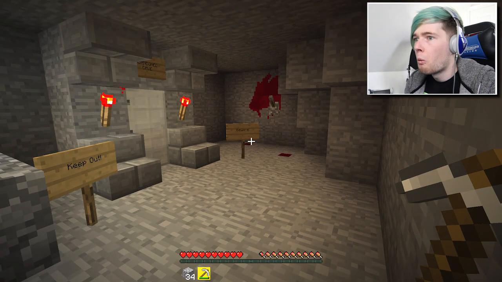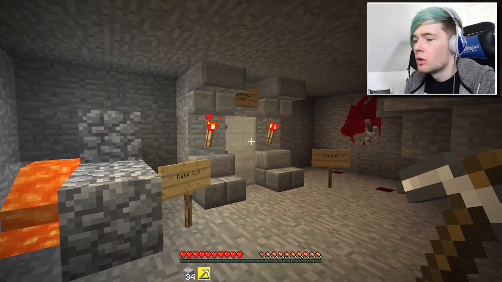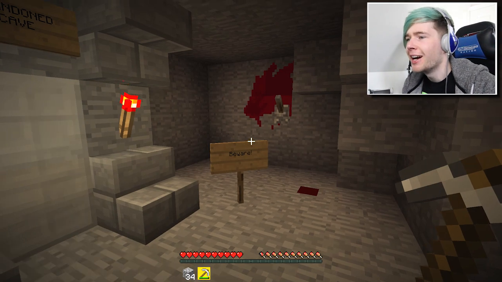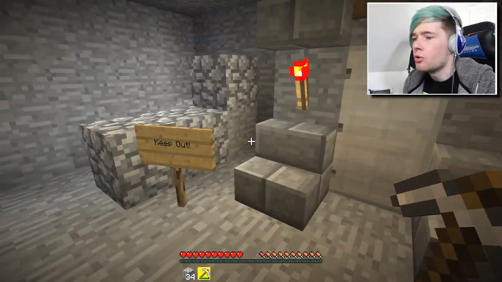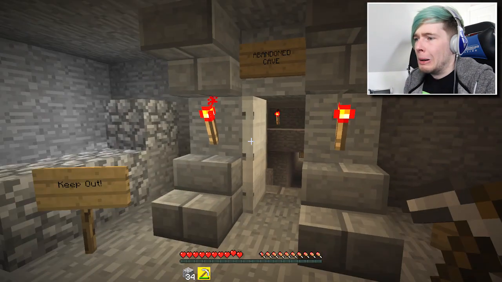That's the abandoned cave. Oh, geez. Every miner I know had something to say about it. Oh, okay. Awesome. Right, beware. I don't like this. There's blood everywhere. Awesome. I don't like this. Right, abandoned cave. It's a very weird looking door as well because it hasn't got any holes in the windows. Right, I'm going to leave that alone and just do this. Here we go.